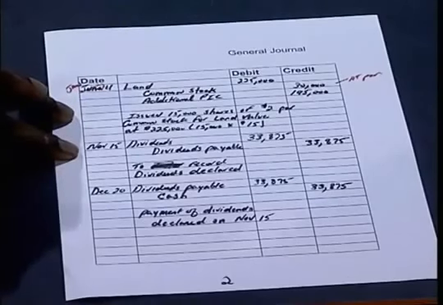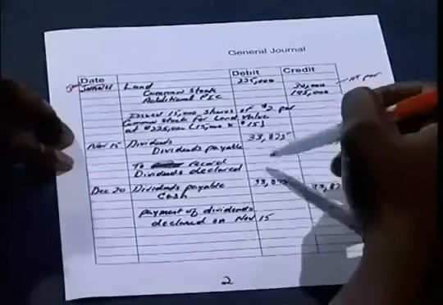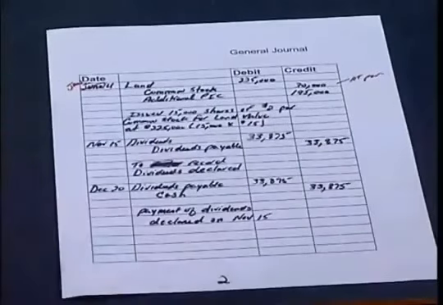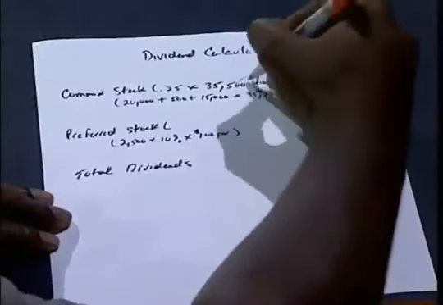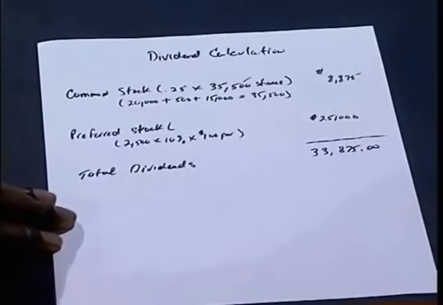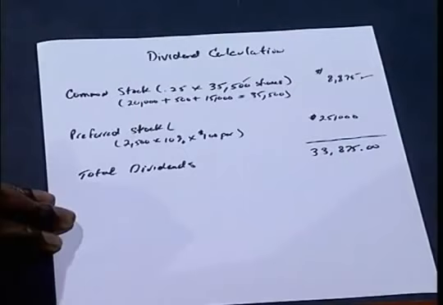On the 15th of November, remember, we decided we were going to pay dividends on common, which was 50 cents per share, and of course preferred was going to get dividends. We calculated the dividends on that. I'm going to show you how to calculate that. Let me put something here to show you that calculation on those dividends. You had common stock outstanding, and this is the outstanding amount here of $35,500. You multiply that times 0.25, which was 25 cents, and that shows that you owe dividends to common for $8,875.